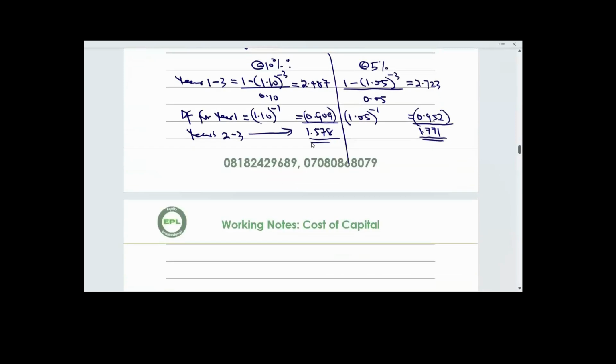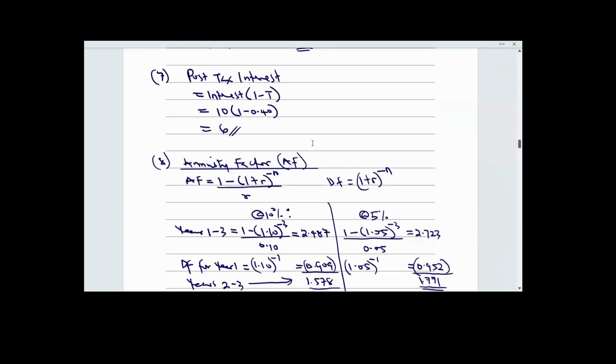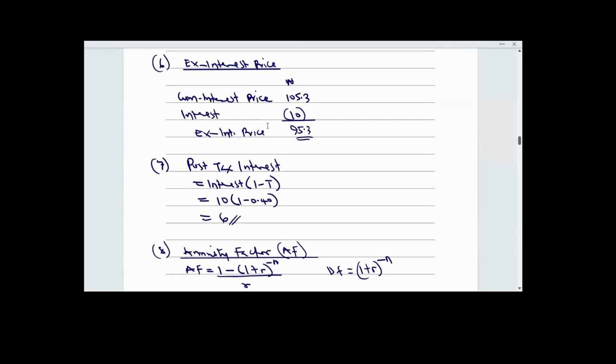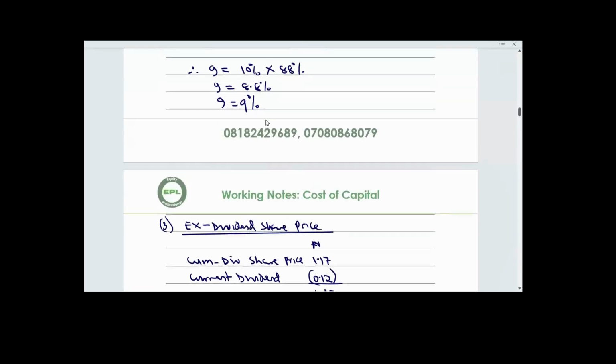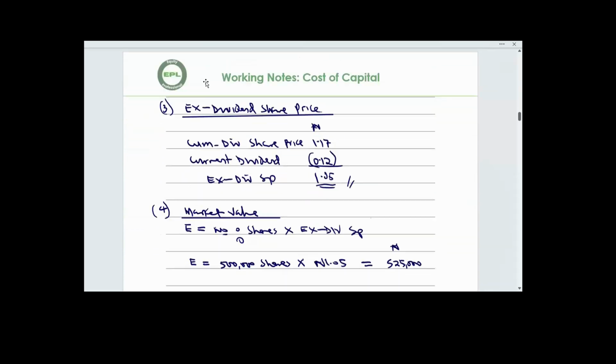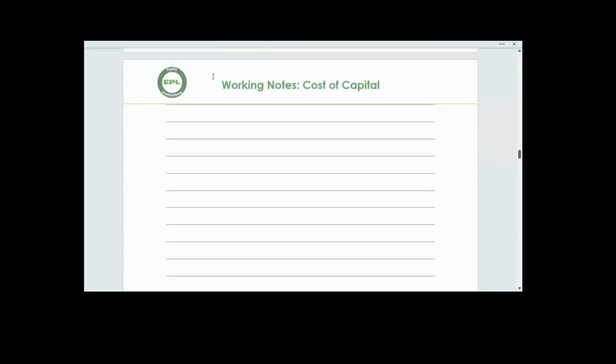Let me know if you have any question on this so that we can move to project specific. Time is far spent. We spent over 1 hour on this same question. So if there is no other question, then let's go to project specific. At least if I cannot do calculation today on project specific, I should be able to explain the concepts. Let me just use this material and do that.